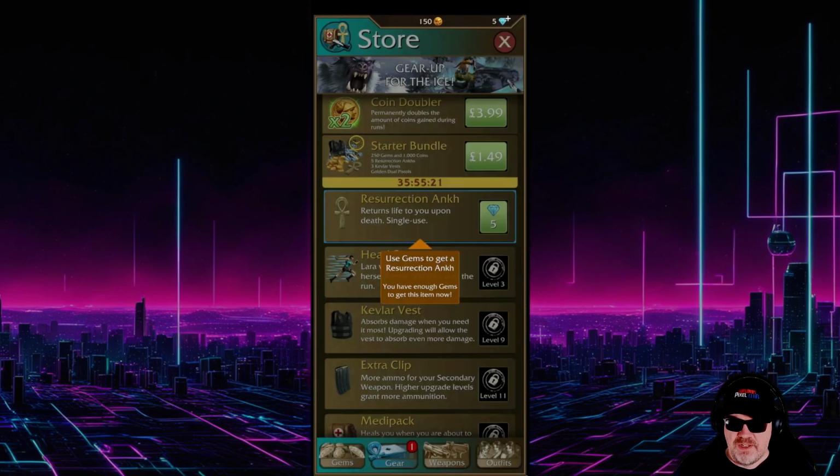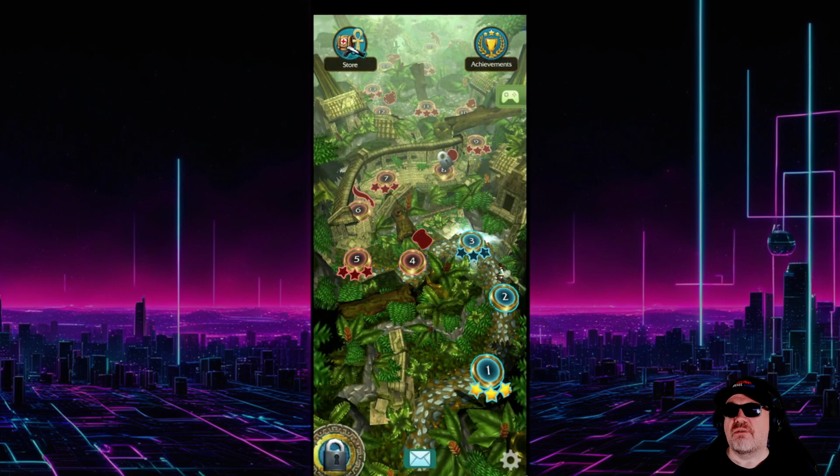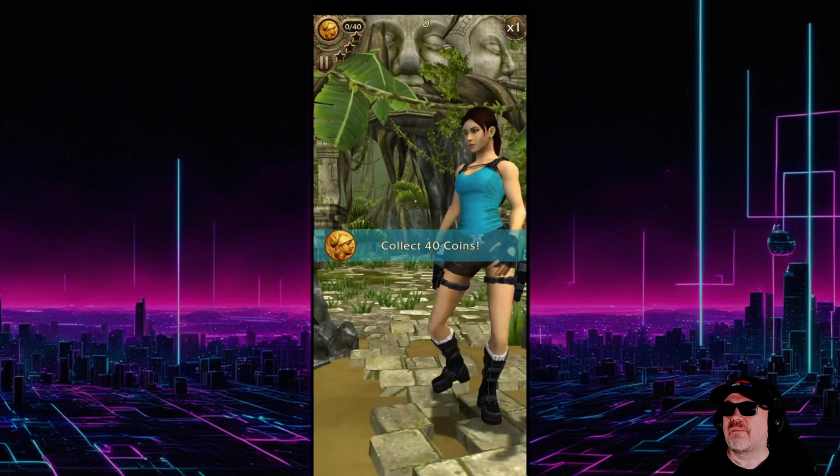So let's visit the store, and have we got enough for that? Yeah, we'll buy that. Oh no, we won't. It's single use. We don't want to buy that. That's a waste of money. We're going to leave the store. Okay, it wants us to buy it. Damn it! All right, it forced us to do that on that tutorial. All right, off we go again.